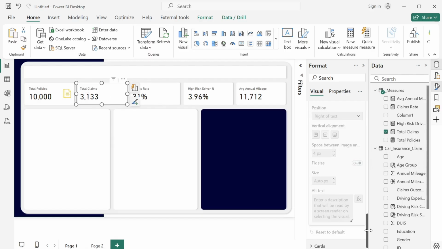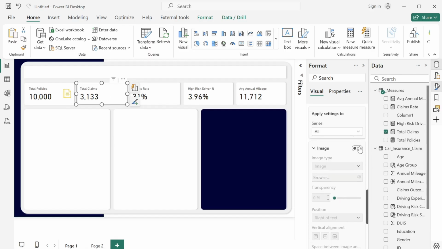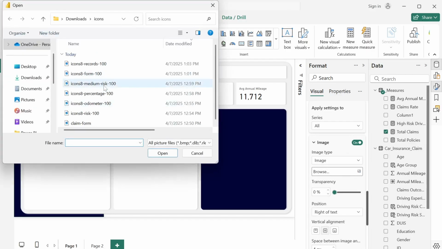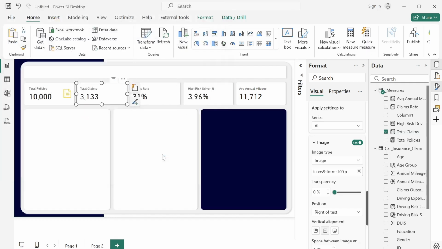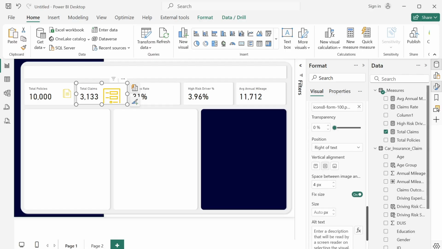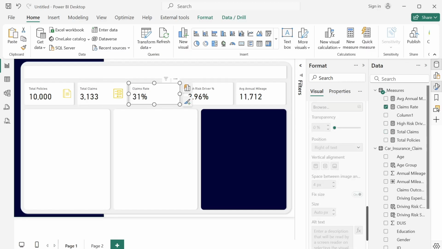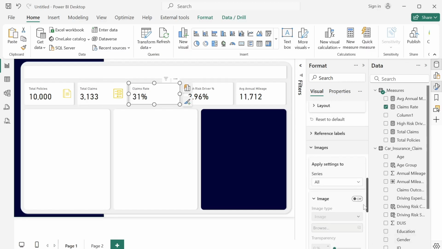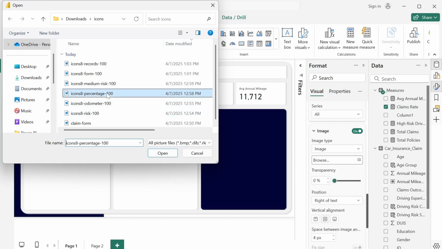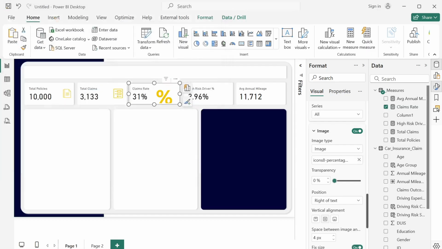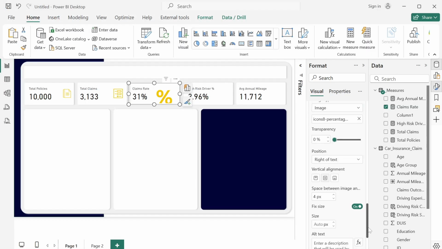For claims, I will do the same, turn on the image. This is the icon I'm going to use, this one. And right of text, change the size to 50. The claims rate, turn that on as well. Browse. I'm going to use percentage icon for that. The size 50 as well.